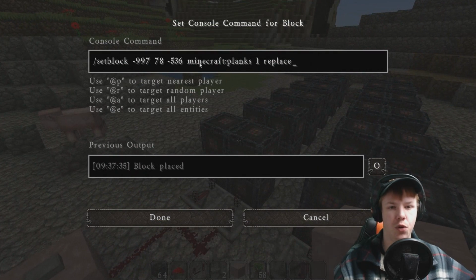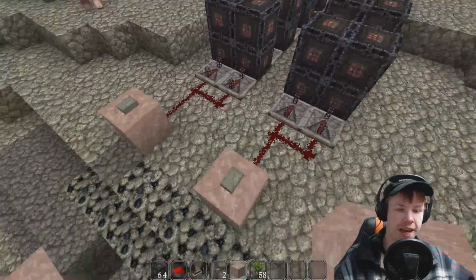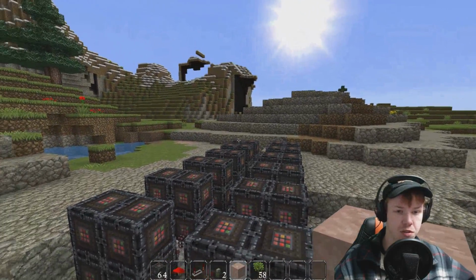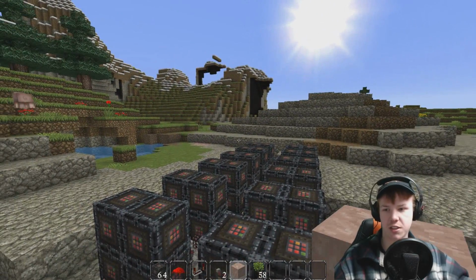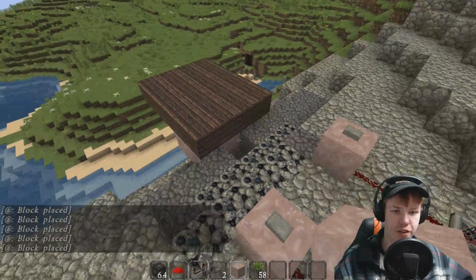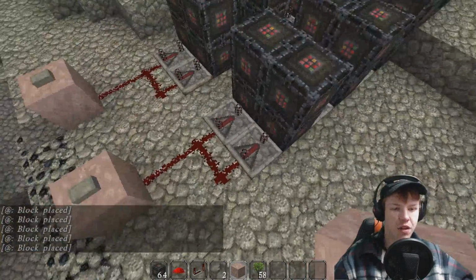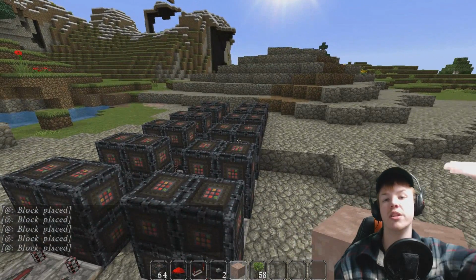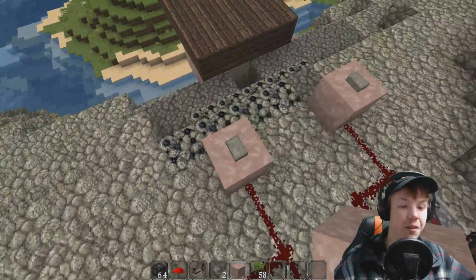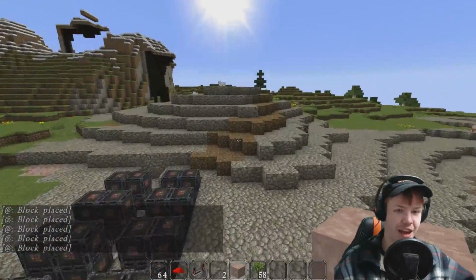Set block at your coordinates, Minecraft planks, 1, replace for that button. And then when you want it to retract back, instead of planks, you do air. But make sure you do those coordinates first, otherwise it's going to extend like that, and then it'll also get rid of them in that order, and you don't want that. You want it to go forward and then come back. So on the air side, make sure you start with the furthest point of the bridge away and then come back instead. However, I promise I will make a really sick looking drawbridge from that.